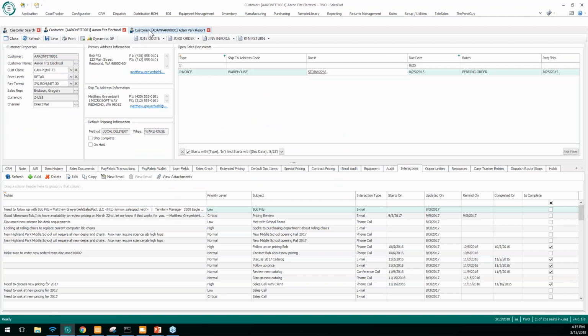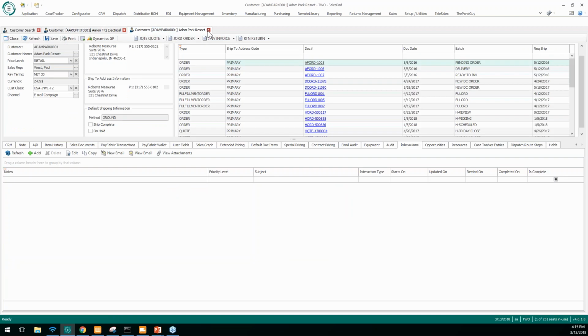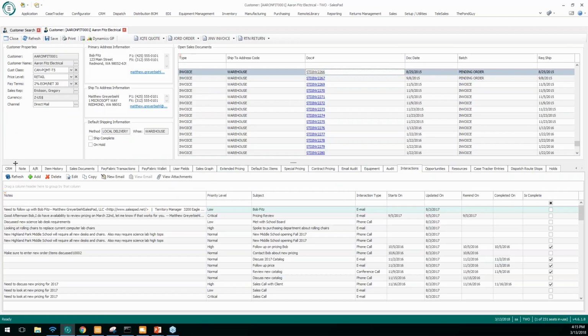So now the third part of the customer card is divided by this row of tabs below, and I have all of the tabs available turned on. A typical user environment may only have 3 or 4 tabs that would be relevant to their particular job, but I have everything turned on just so I can show it. And I always like to preface covering these tabs with that because it can be a little overwhelming to look at this and see all the data that you have at your fingertips, but you can definitely pare this back through security settings on a per user or per user group basis.